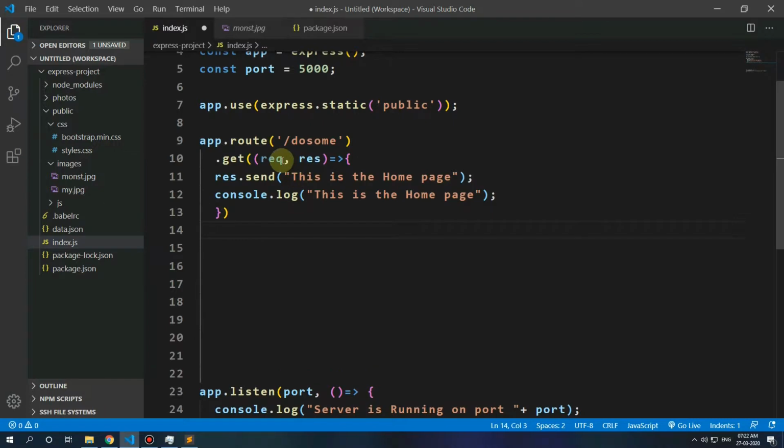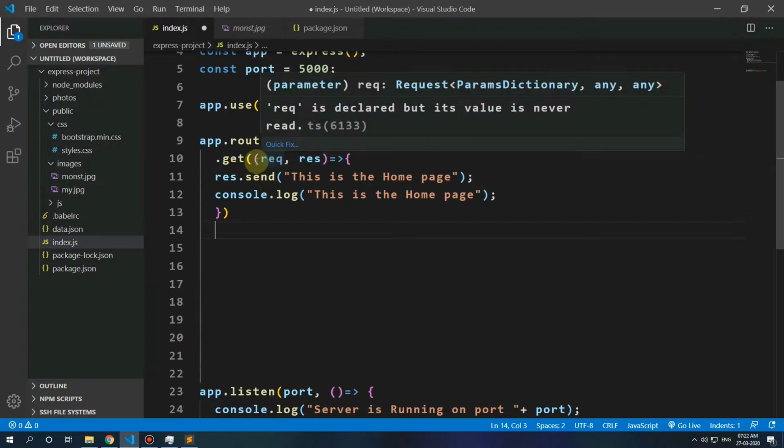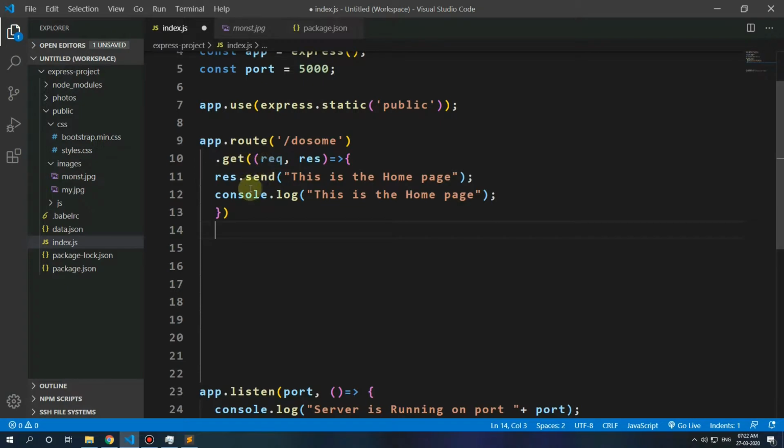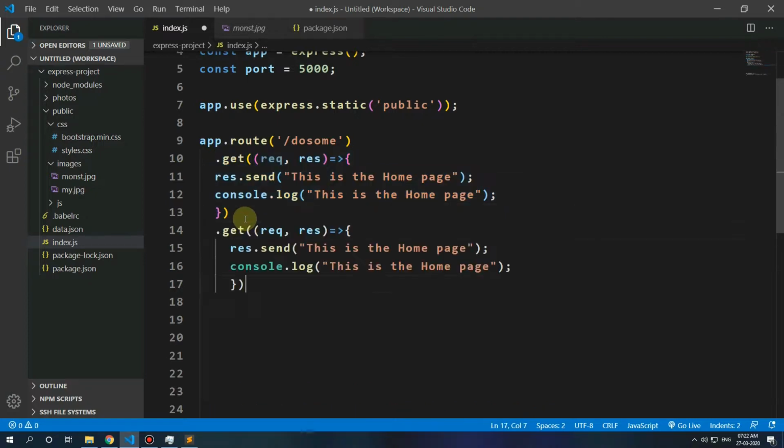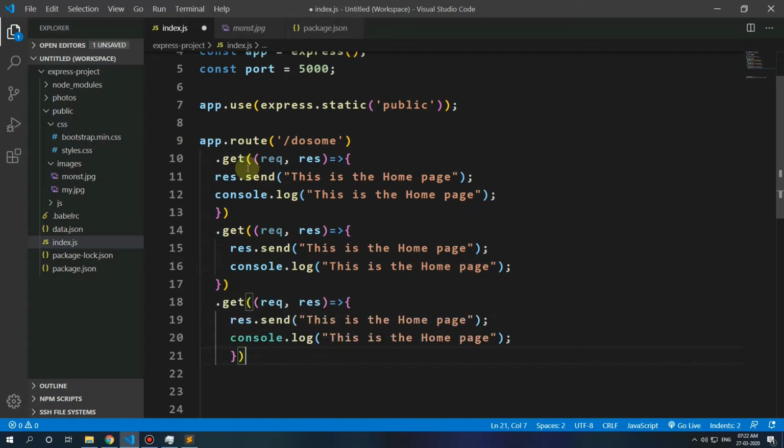You can see we are doing the exact same thing that was previously available here. And after that you can actually change that URL.